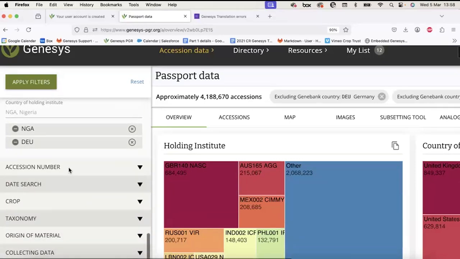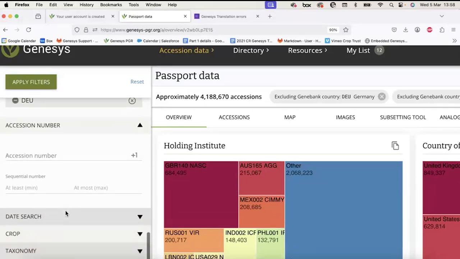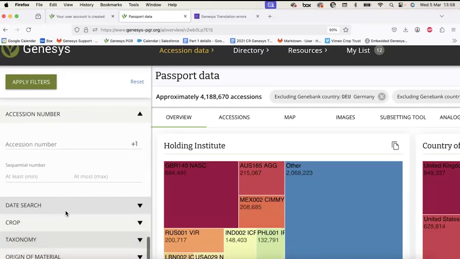And from those accessions over here, maybe in a certain publication, you happened upon a specific accession number that you want to look for. We've had this question a lot from researchers that they read a publication or they are conducting research and they know very specific accessions that they are looking to request from gene banks or having a look at their data. So this is where you can plug in the accession number. I will give you an example. One moment.